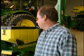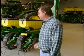We've no-tilled soybeans since '89, with the old John Deere 750 drill. It was an easy way of going about no-tilling soybeans, but since then we had an air seeder, and now we like the precision of using a planter for soybeans also for no-tilling, especially with the cost of the seed that we have now. What I'd like to show you today is the way we have our planter set up, the changes we made over the years, and the pluses and minuses of how we no-till corn throughout the past 12 years with what we're doing now.